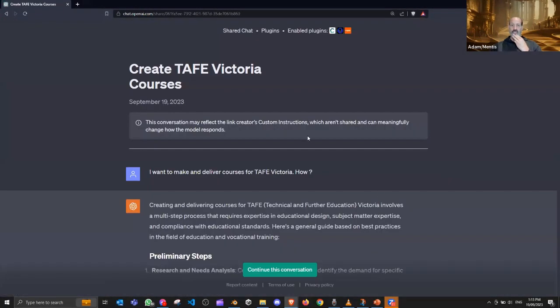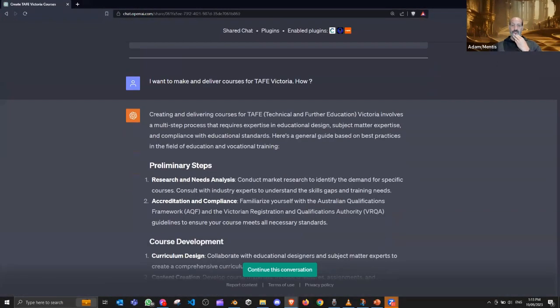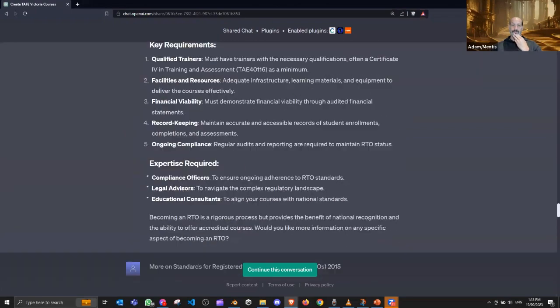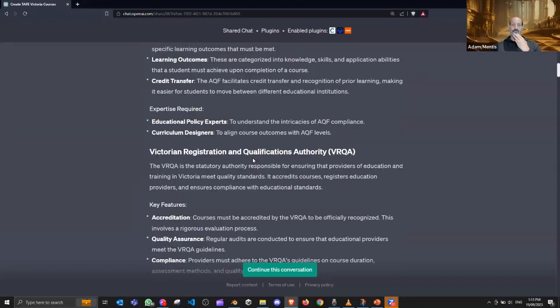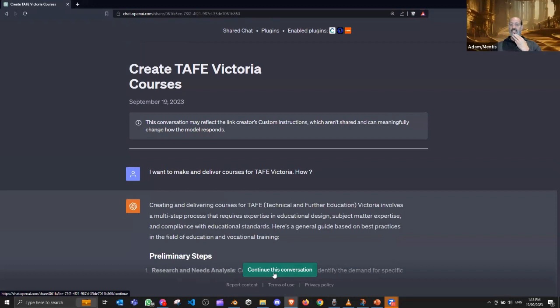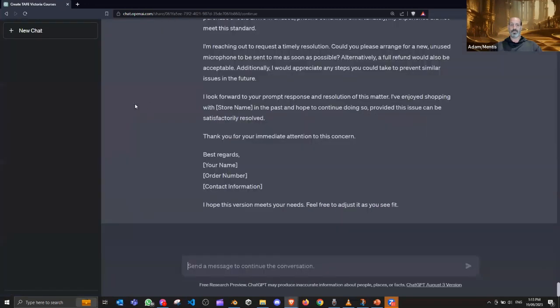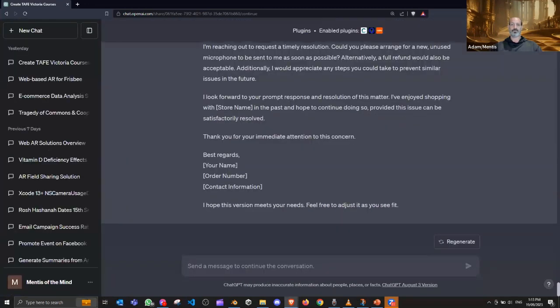So you don't need to be logged in to see someone's conversation. It's just if you click continue this conversation, or if someone you've shared it with does, then that would ask them to log in to continue using the ChatGPT tool. See, and then it'll actually just open that up in here for me. Cool.